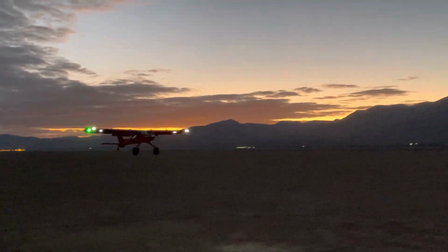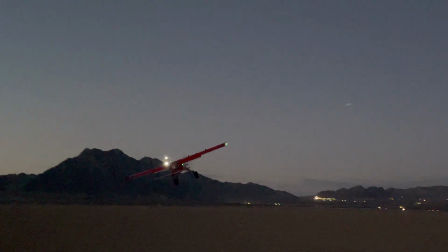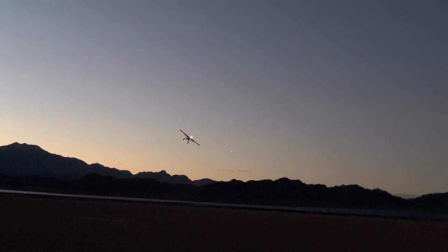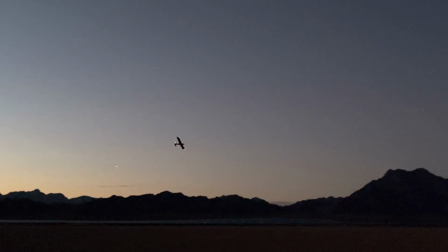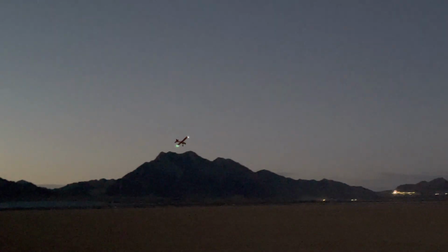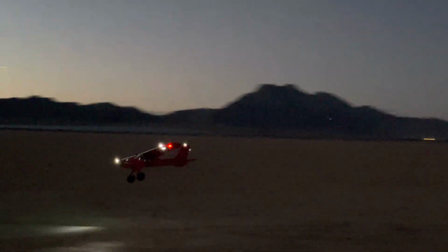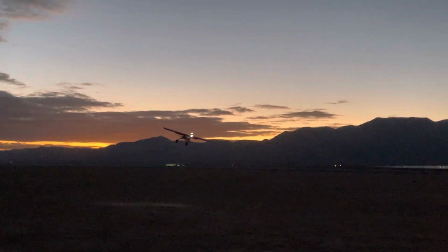Look at that. We've got no wind right now. A little bit of wind helps a lot for slowing things down. It makes it even more fun. But even without the wind, we can still bring it in nice, slow, and easy. Fly it around low and slow, scale-like. I just love the way it looks.